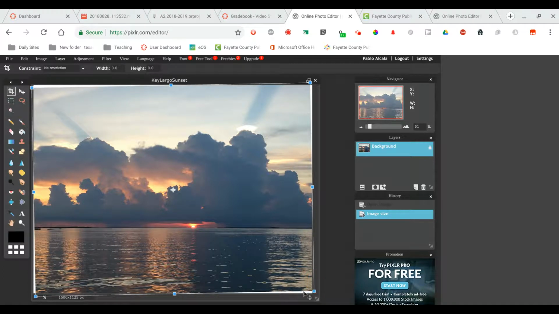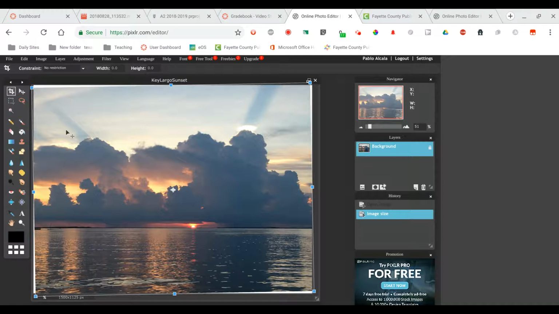And you see I'm getting this white space over here because that's the canvas behind the photo. Since I'm moving the actual pixels from my picture off the canvas, it's not fitting right. But we're going to take care of that in a second.